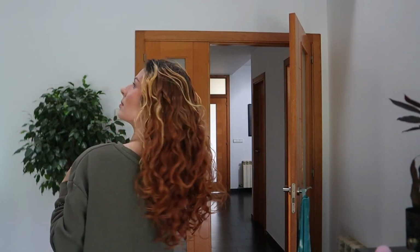Okay, honestly not bad right now. So what are we thinking? I definitely do have, as I suspected, like a few kind of wonky pieces, a few like straighter pieces. Oh no, the waves don't look consistent throughout my hair.